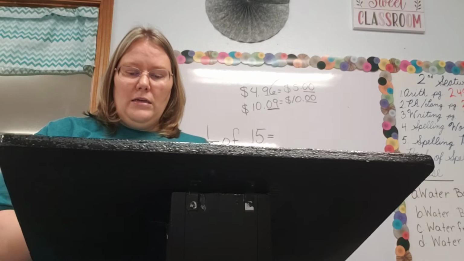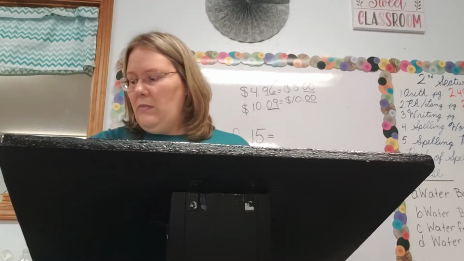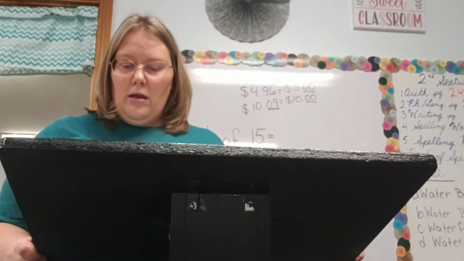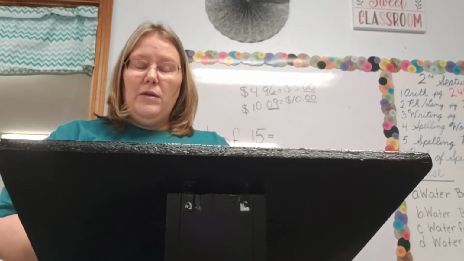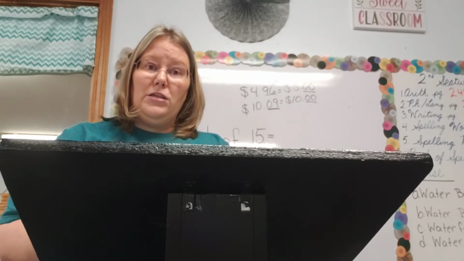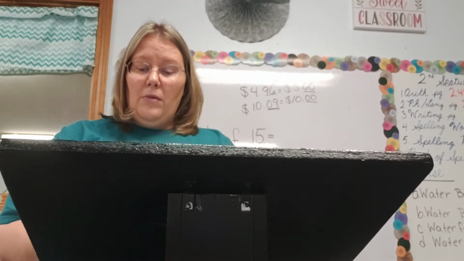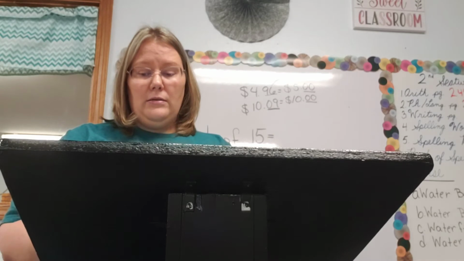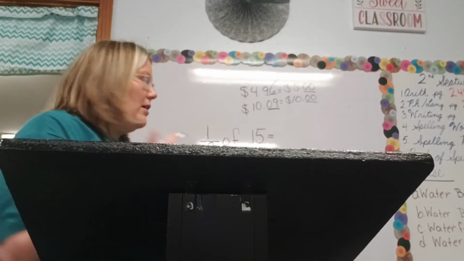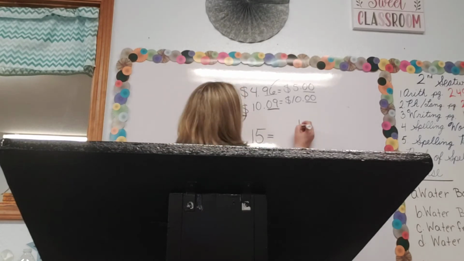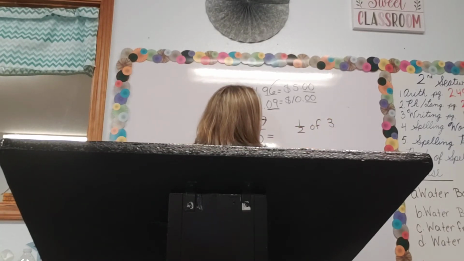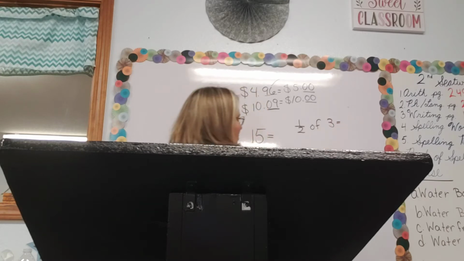All right, we're going to talk about some more mixed numbers. It can be a little tricky. Let's say you and your friend have 3 cookies. Now when there's just 2 of you, it can be hard to share 3 cookies, but you can actually do it. So if you want to find half of 3, we got 3 cookies here. You and your friend want to split them.